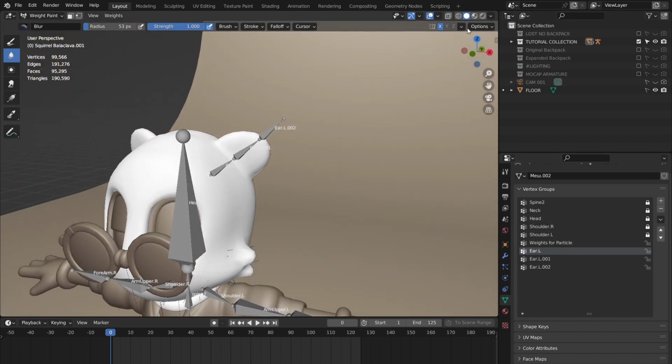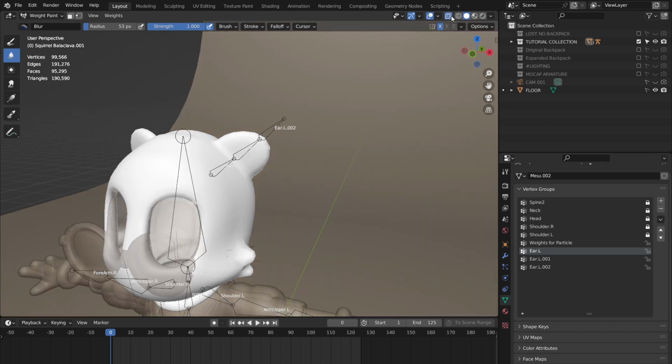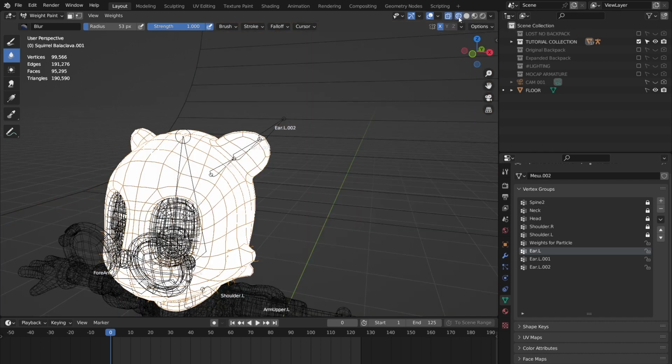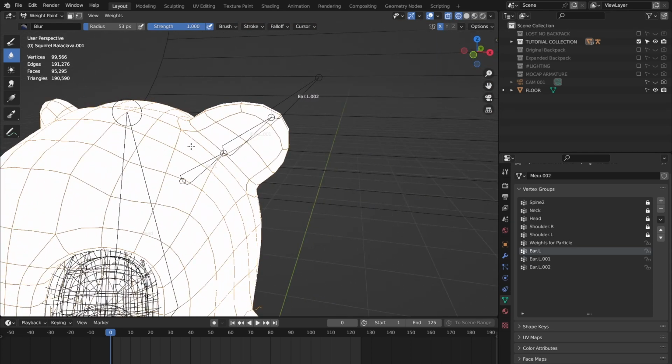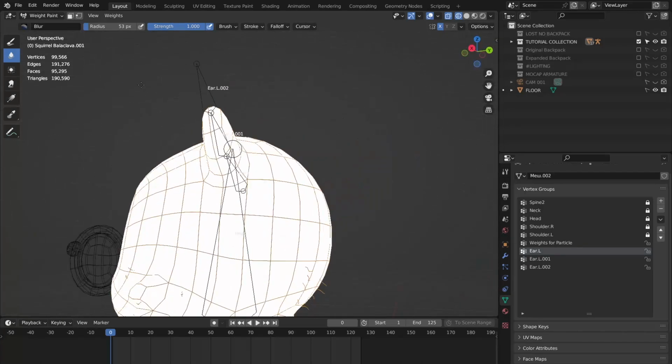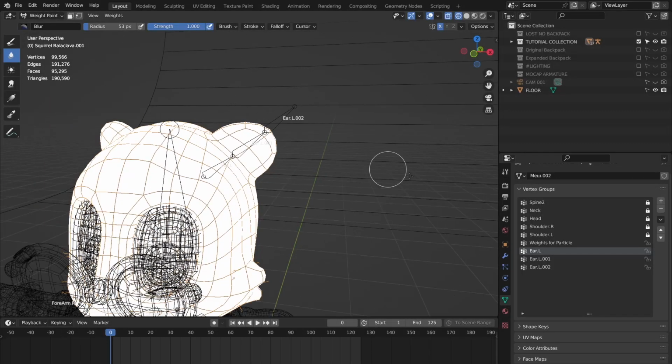And it's a little bit easier to see the effect of weight painting when you can also see some of the mesh data itself. So if you go into the wireframe mode, you can then see the divisions of the surface. You can see all these quads, all these four-sided shapes that make up the mesh of your head. And we want to just start painting in some of these things.